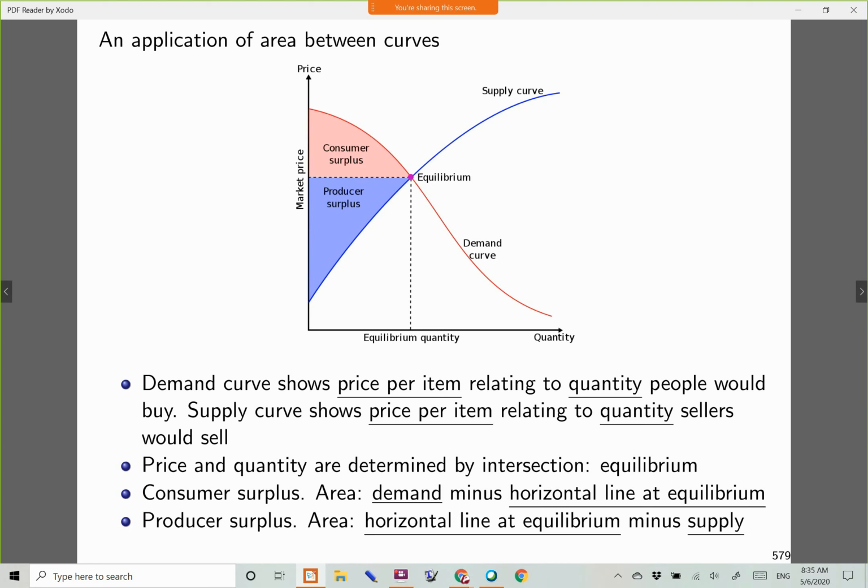And then there's a producer surplus that's sort of the same idea. There are producers who were totally willing to sell the product that they made at a very low price, but the market said, no, you should set the price to be that. So they're like, okay, I'll charge more and people are going to buy it. And so there's this region over here. Again, this is an area between curves. And how is it found? Well, it's an integral set up from x equals 0 up to x equals whatever this equilibrium is, found using algebra. And the integral is set up with those x values, and then the upper curve now is the horizontal line. The lower curve is the blue supply curve.